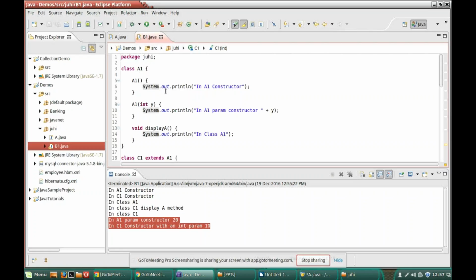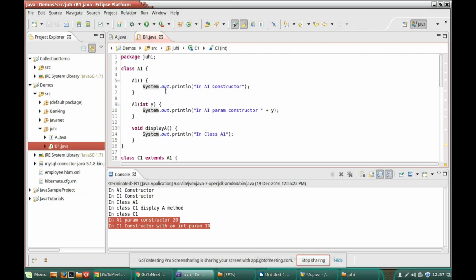Okay, sir. For example, if I ask you, Juhi, can you calculate the area of a triangle? Yes, sir, provided I give you the dimensions, like length and breadth, or length and height. So you can easily write a method called calculate area, and write the body of that method to calculate the area of a triangle. Yes, sir. Similarly, if I ask you to calculate the area of a circle, you can still calculate it, provided I give a radius, or a square, or a rectangle, or any fixed shape.